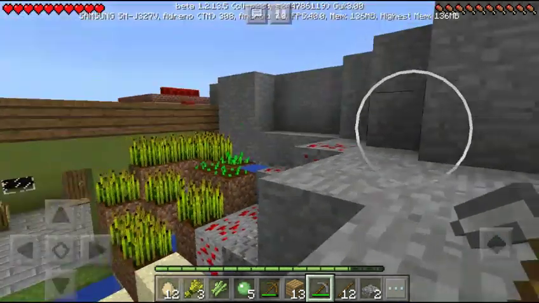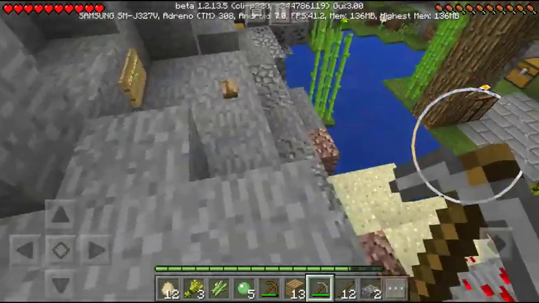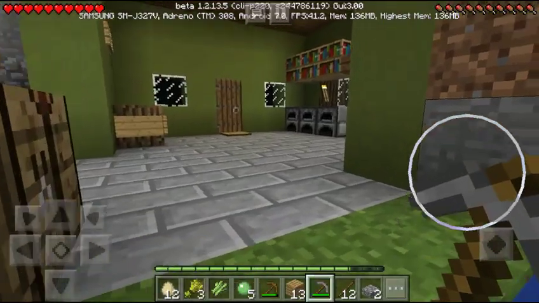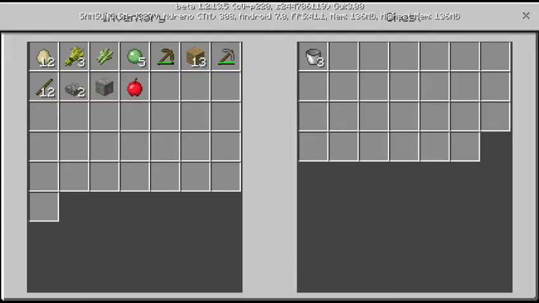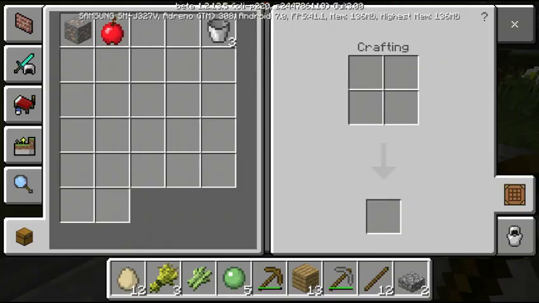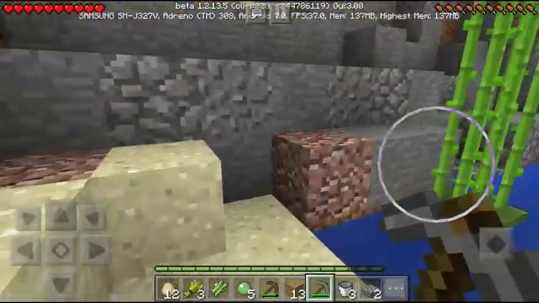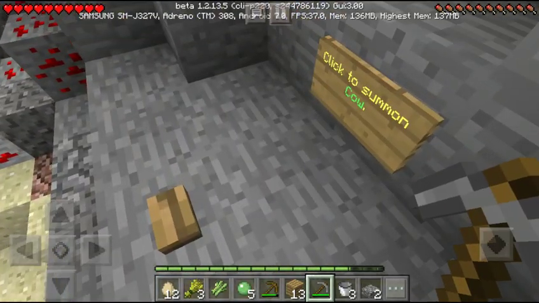Wait, why would it give me two cobblestones? Whatever, guys. I'm just gonna try and wait a second. Are you kidding me? Are you seriously joking right now? All I had to do was open that and it would have given me the three buckets I needed. I'm kind of glad I bothered to open that chest.